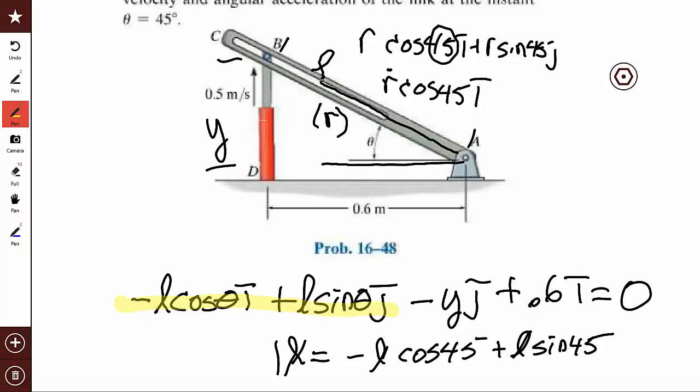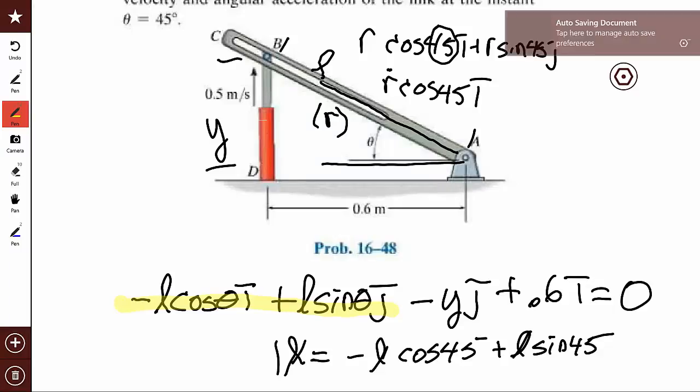Can we go on to the next one? Yes. Okay. What you would do here is the same boring thing. You would take off the I equal I, J equal J, and you solve for your angles, or you use your law of sines, whatever. Then you would take the derivative, and then you would solve for the dot terms. Then you would take a double derivative, and you solve for the double dot terms.